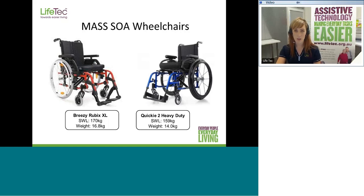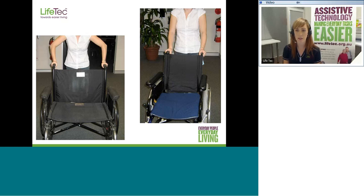So quick picture here, looking at the difference between the left and the right. Problem 1, shoulder abduction with forceful pushing risks shoulder or upper body, upper limb injury. And problem 2, combined weight of the chair and the user is very risky for a back injury to the carer. There are a number of solutions for this situation. You could have 2 attendants propelling the same wheelchair, or it might be time to start reviewing powered chair options, which we will do now.